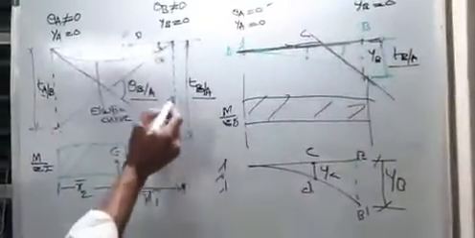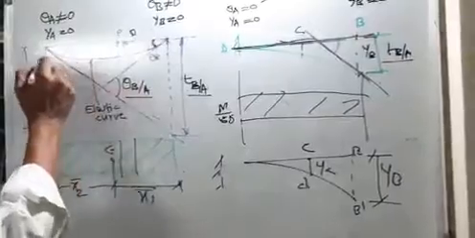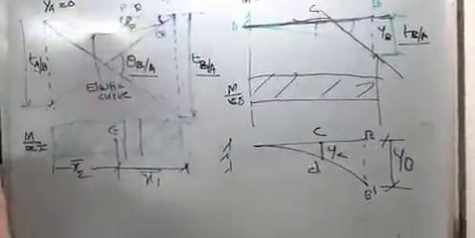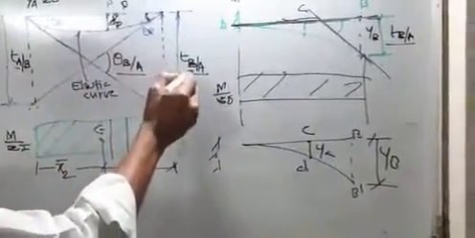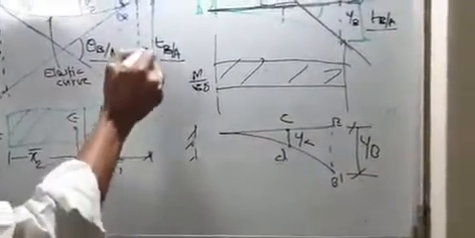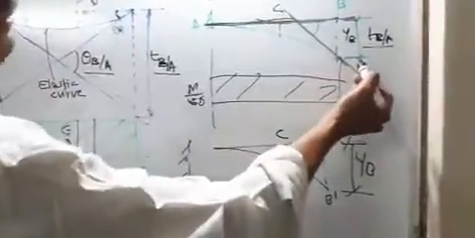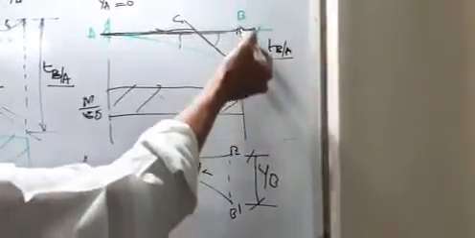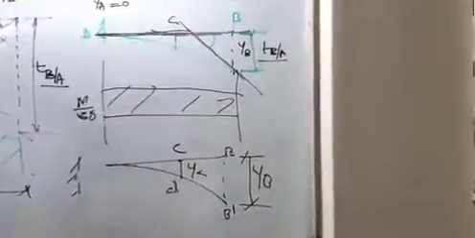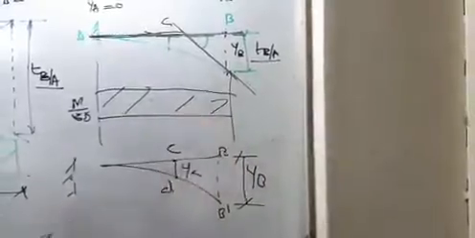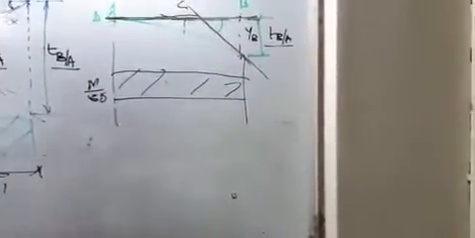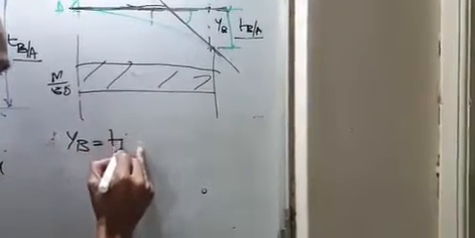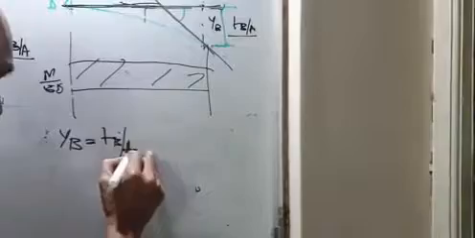Whereas if you take the tangential deviation of 2 points in a simply supported beam, no tangent is coming along the axis or horizontal. Therefore, it gives you the tangential deviation directly, not the required deflection. But in the case of cantilevers, the tangential deviation at any point directly gives the deflection at that point. Then how to calculate this deflection? Here, the deflection at any point is equal to the tangential deviation of that point with respect to the tangent drawn from A.